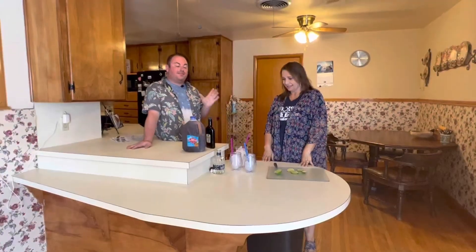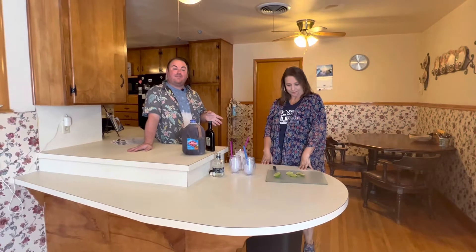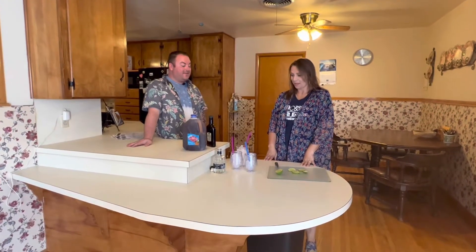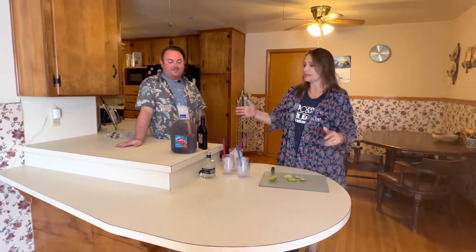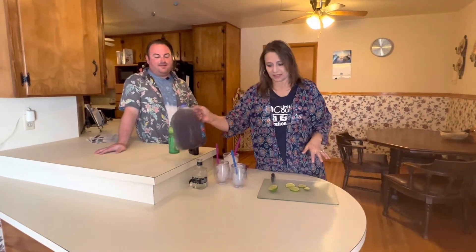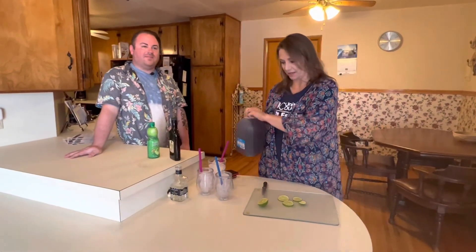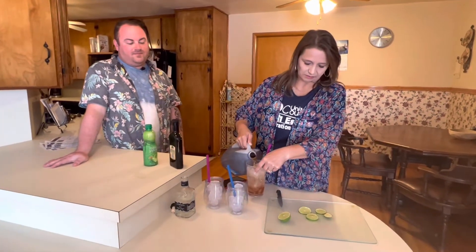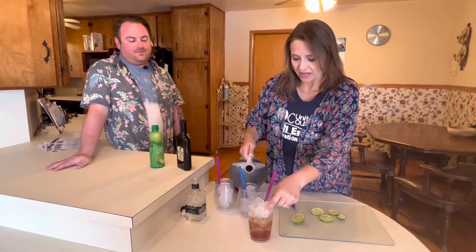We are making sweet tea margaritas here today and then we're going to go take a look at this house. Why don't you go ahead and make us a sweet tea margarita? Since I've been in the South, we had to have sweet tea because everything they make in the South is sweet. So I went and bought Red Diamond sweet tea and put just a little bit in there. Got to make one for Devin — she's our support staff.